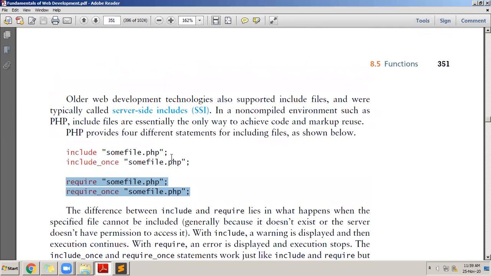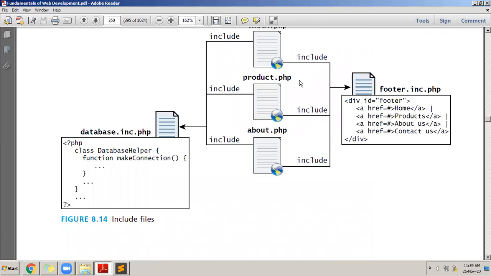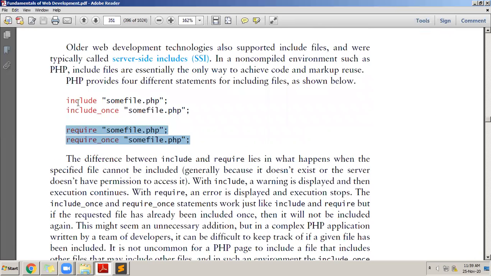So basically, you can write your code in different files, but you can use that code in a single file by using the include keyword. You simply say include some file.php. It includes this code into your current file. So you don't have to write that code once again. If it is already written in some other file, it will be included. It is as if it is part of the same file.